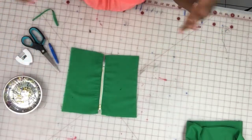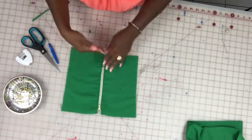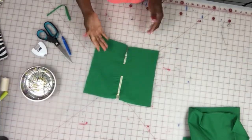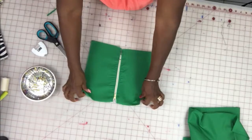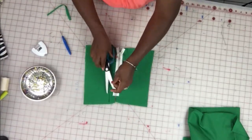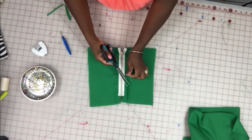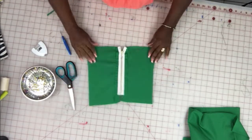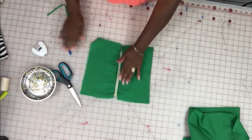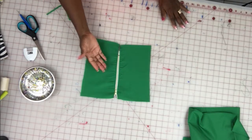Easy, quick, and simple. So don't be timid about attaching a zipper. Follow the directions that I give you, and you will attach that zipper. After you press it, this is what it's gonna look like. Very neat, very nice. Always clean up your loose ends. Always clean up your loose ends. So this is how we attach our zipper. So go and follow the same directions and attach your zipper.